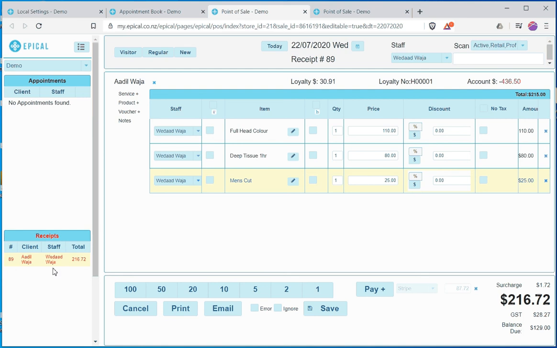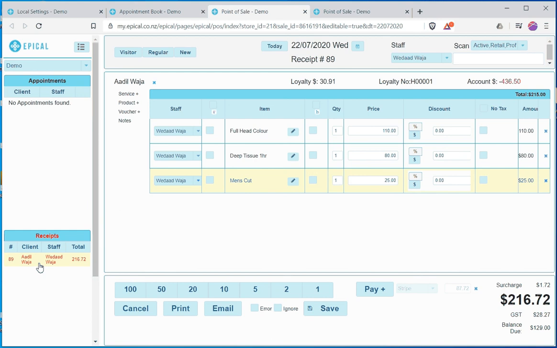You'll notice that it's saved the receipt, but it's red because it's only part paid. Add more products and the final payment, and when you click on save, it'll go off red as it will be fully paid.